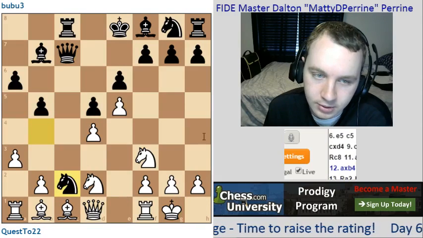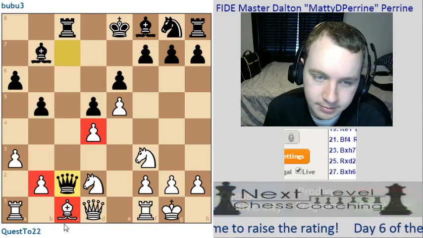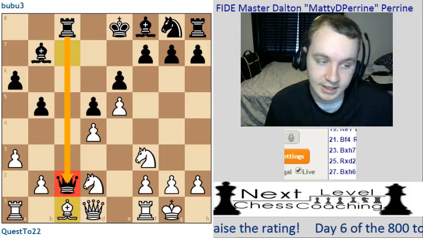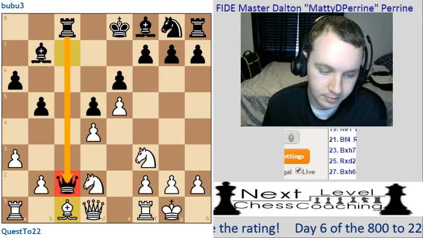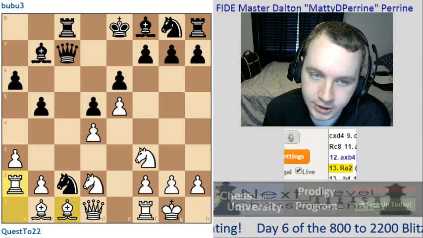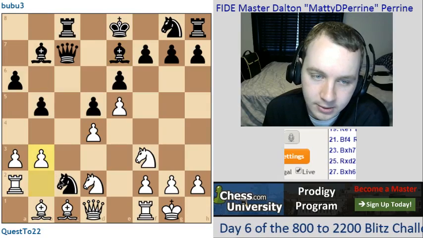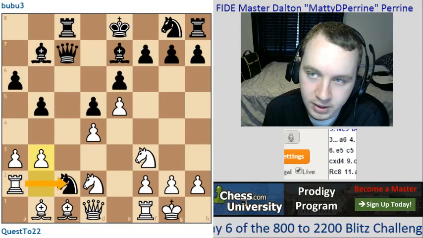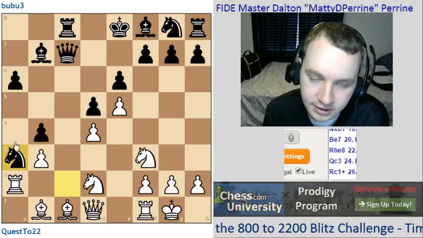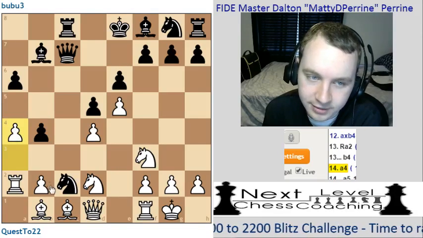He plays knight c2. I don't really want to trade because now I'm the one with the bad bishop, and his queen is very well placed on the second rank there. So instead, I played rook a2, going for b3. If he does any kind of developing move, I play b3, and now this knight's trapped. So he played b4, which is kind of forced at this point. If I play b3 now, he can just take that pawn. Oops. So I played a4.